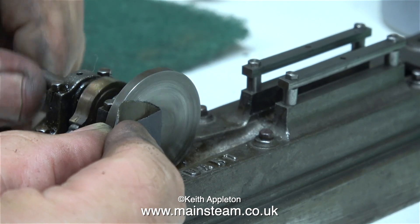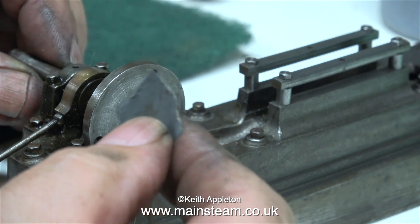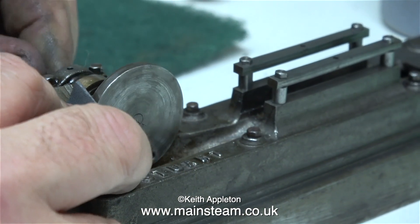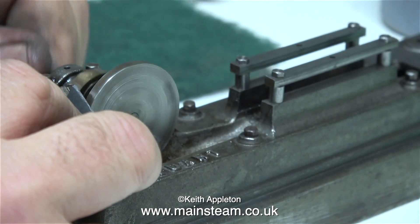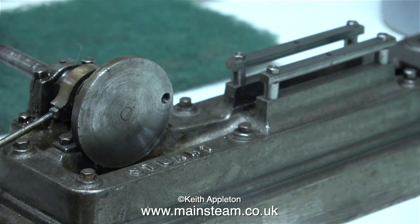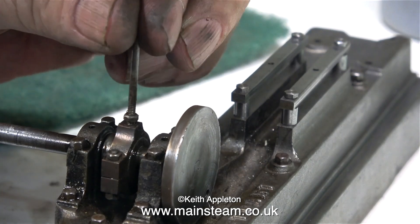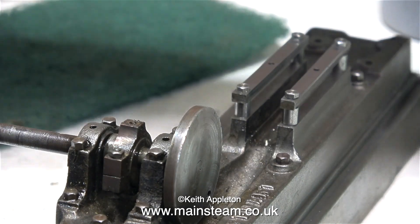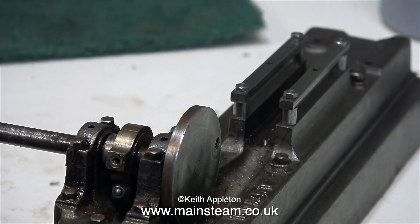This bit's not much fun — I'm trying to clean up the crank web using wet-to-dry sandpaper and it's taking ages, so I'm going to rethink this and use an entirely different method. The best method would be to remove the crankshaft complete with the crank web, which is only threaded onto the crankshaft, but I've tried that and it's on there very securely. I feel it would do so much damage to the parts under pressure that I may destroy them. In the next episode I'll show how I successfully cleaned up this part. Before that, I removed the eccentric rod so I can spin the crankshaft complete with the eccentric without any fear of damaging the eccentric rod.